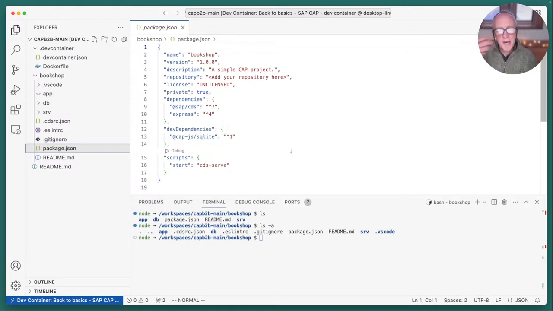But for super quick development turnaround, it makes a lot of sense to have a persistence layer that is a lot quicker, a lot more local, and that persistence layer by default is SQLite. It's a file-based persistence system, file-based RDBMS, okay? So while we're developing, not while we're running in production, you would never really want to run in production with SQLite, although some people do for some weird edge case reasons, because why not? But anyway, that's another story. You can use SQLite. So that's why SQLite is a dev dependency, okay?